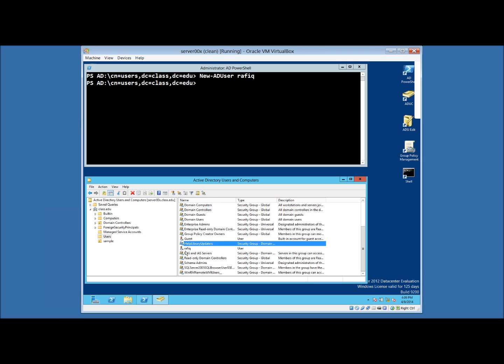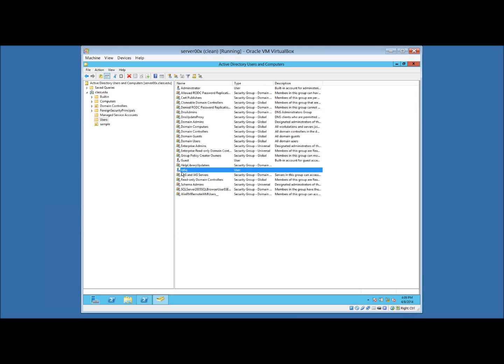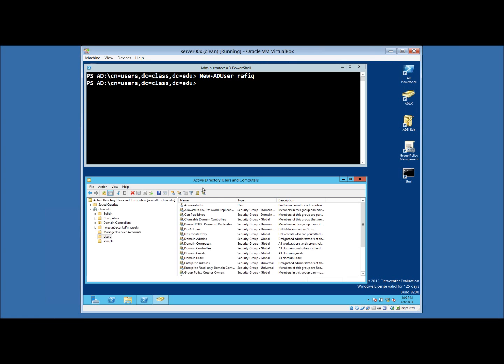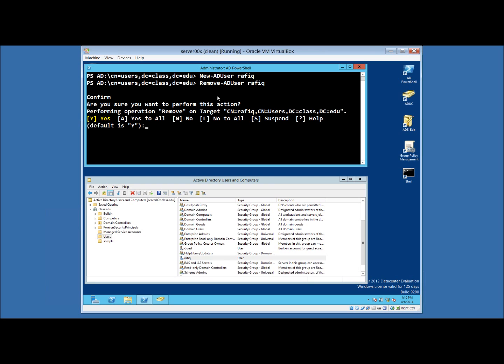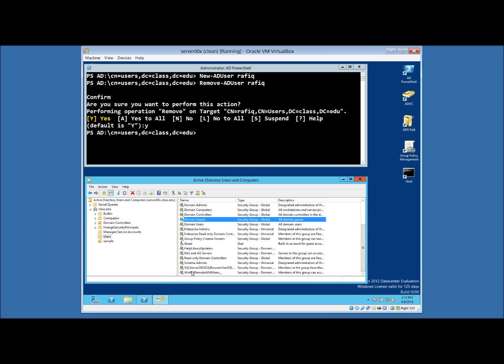However, if you notice, Rafiq, the user, is not enabled. See that little itty-bitty arrow? Let me maximize this thing. I don't know if you can tell or not. But Rafiq is not enabled because I don't have a password assigned to the Rafiq user account, and since I don't have a complex password assigned, the user account is not enabled. I can just as easily do Remove-ADUser Rafiq, and it says, are you sure you want to do it? I just say yes, and I go to the Users container and do a refresh, and there is no more Rafiq the user, as you can see right here.